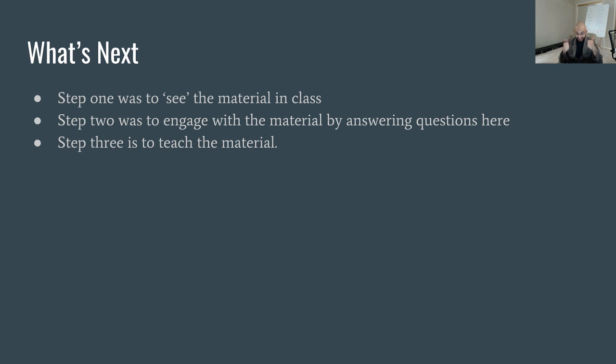Okay? Step 4 is going to be to stop worrying about it. Okay? You saw the material in class. You studied the material in the book. You engaged with it. You answered questions. You came and you were active in this review. Then you explained the material. You transformed it into an output. Now you're done. Don't be nervous. Don't freak out about what's going to be on the exam. It's going to be so hard, because at that point you need to be confident that you already know it. You already know it. Confidence precedes competence. So feel confident and you will be competent on the exam, I promise.